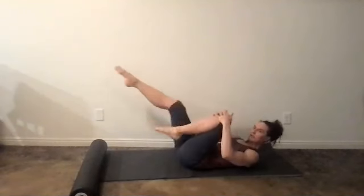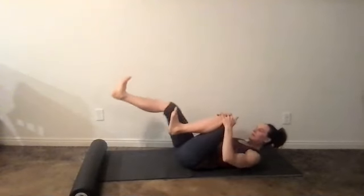Now we're going to pull the toes back, and we're going to point the toes, and we're going to pull the toes back. See how we always work with the feet, and then we're going to point the toes. One more set, pull the toes back aggressively so we don't shuffle, and relax. Head is down on the mat and just rock a little.